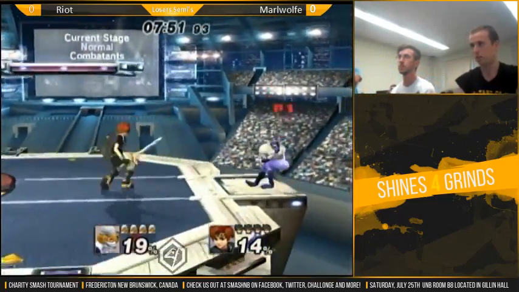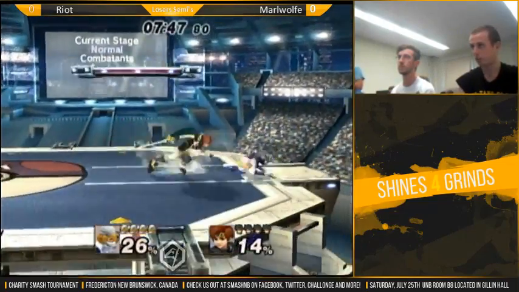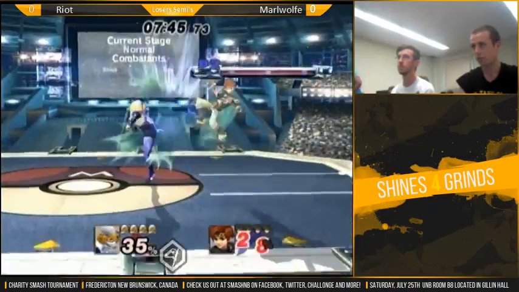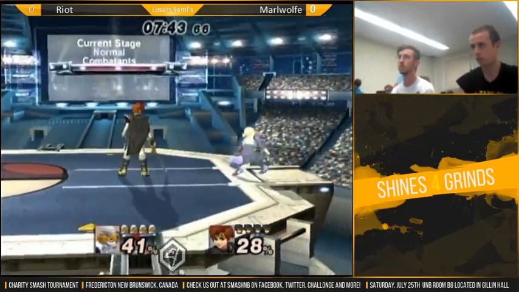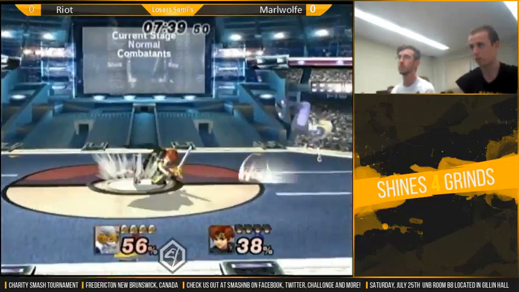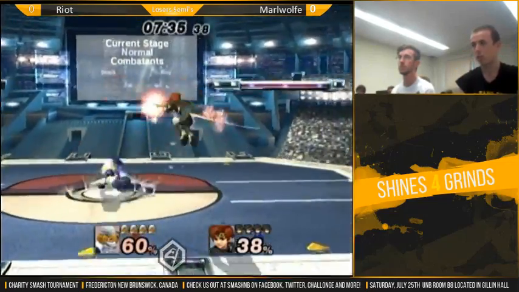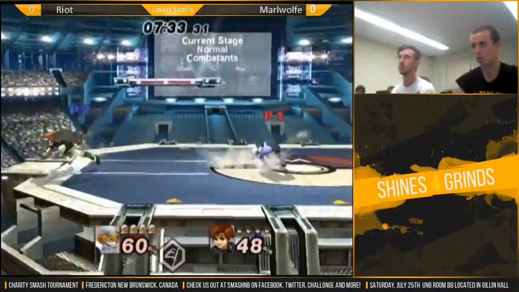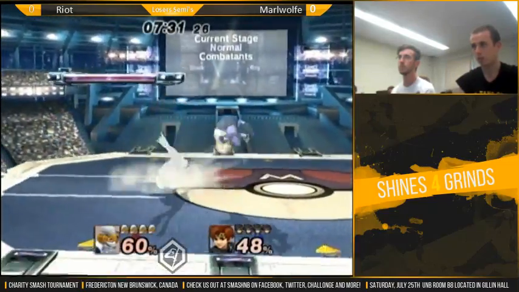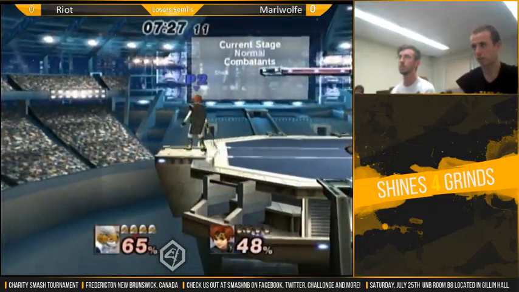You know what's funny? Marlwolfe is too slow on that free throw. Ryan actually could have buffer rolled it. You know buffer roll, right? Well, you should explain just to make sure. Okay, so buffer roll is when you tech and hold a trigger or the bumper, you'll automatically pop your shield up. And if you hold the C-stick in any direction, the very first frame you'll roll. So that's a buffer roll.